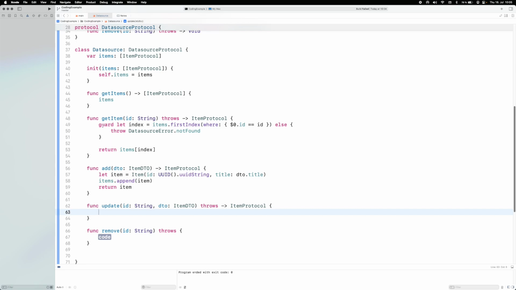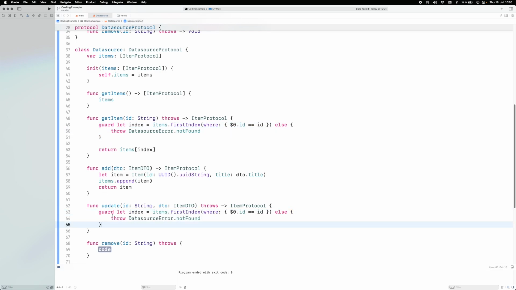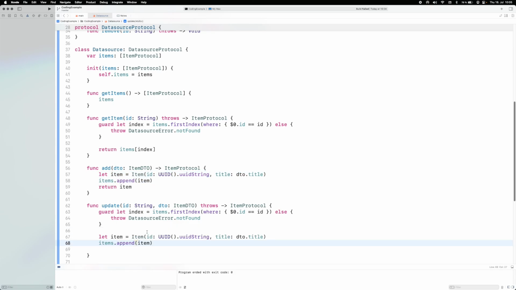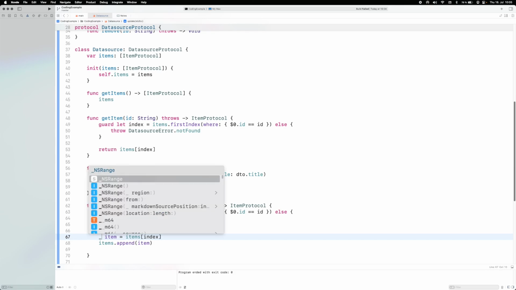So update, we can pretty much copy and paste this one code here, and now we've got this DTO, so we want to create this DTO first of all, right? But we already know which item it is, all right? So we can say here items, and we've got the index. So now we have the item, but we want to be able to mutate the item.